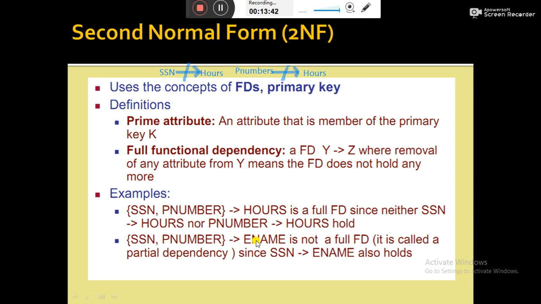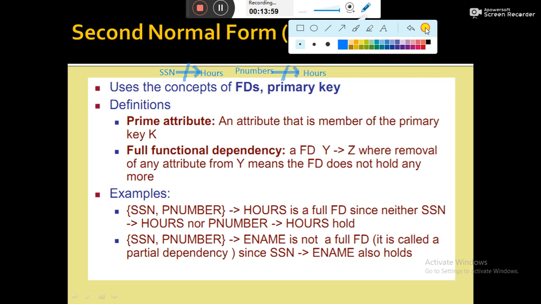Why? Because ename is only dependent on SSN. It's sufficient. If we provide SSN, we will get a unique value of ename. So P number is not required. So ename is not fully dependent on this composite primary key. So these are the concepts of prime attribute, non-prime attribute, and full functional dependency.